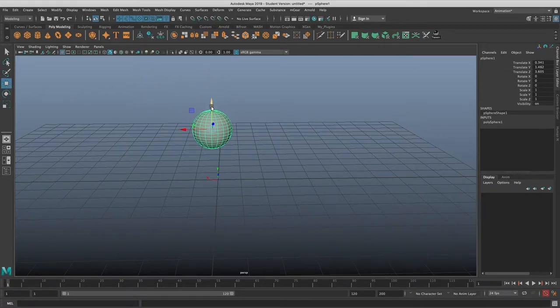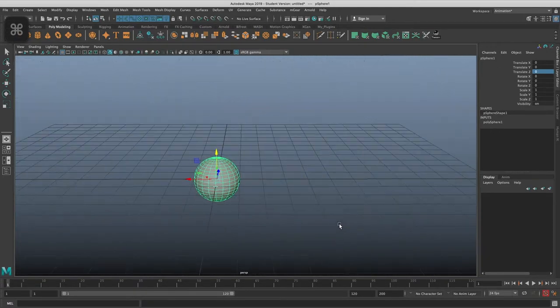So, for example, I want this back on the ground. I don't want it here anymore. I can go to translate Y, because I know that's making it go up and down. I can see here that the number is changing. If I decide I want it back on the ground, I can just type 0, and it'll go back on the ground for me. So it's a really cool way to zero things out. If you change your mind and want to go back to the beginning, I can just select all of these and go back to 0, and now it's right in the middle of my grid again.